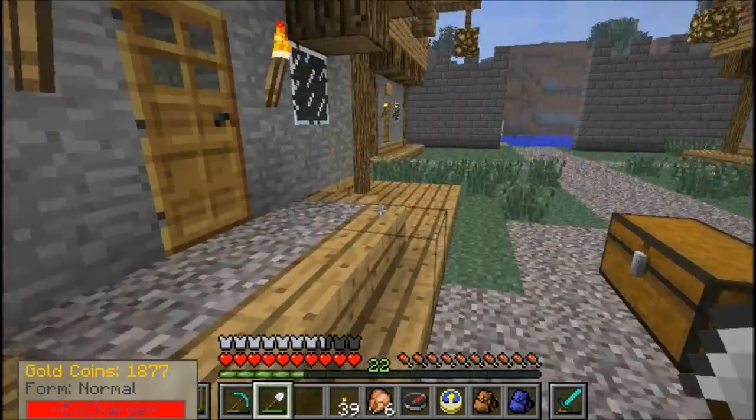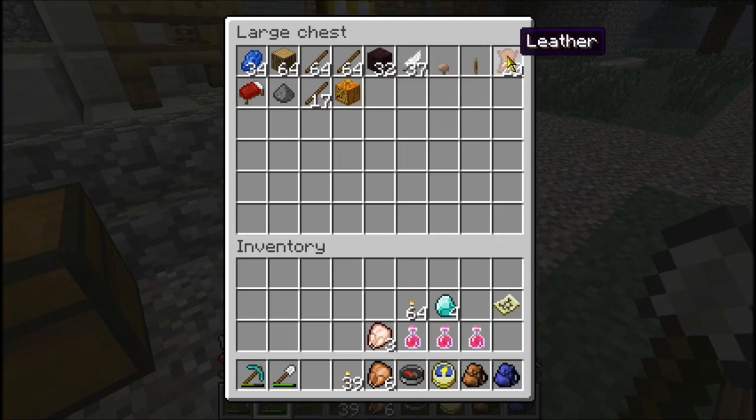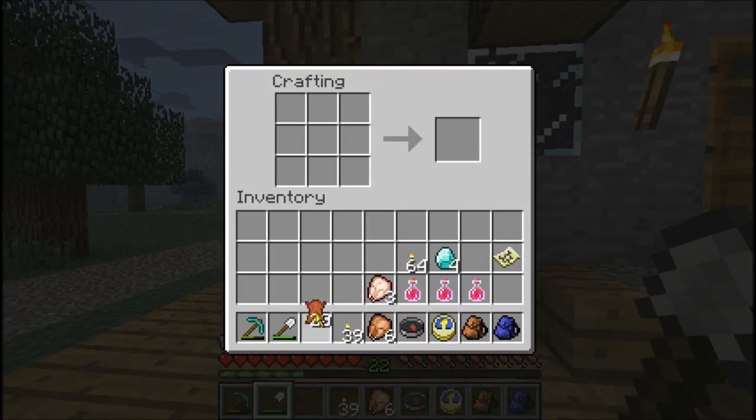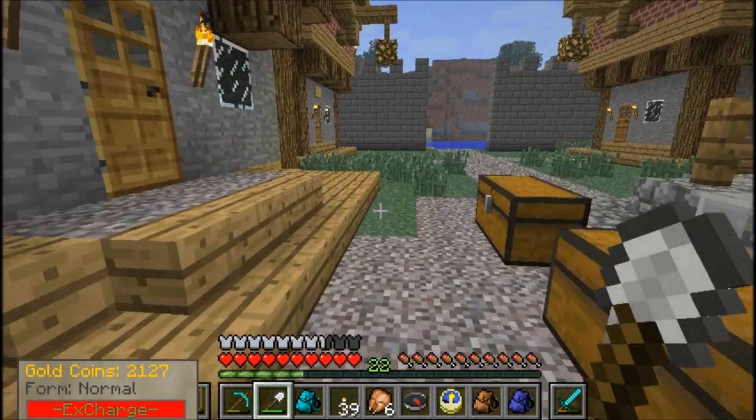So, all right, let me show you what I was gonna do. Okay. So here's what you do. You take the leather, right, and you make a backpack. Now, of course, every single mod has this kind of cool thing in it. You know, there's normally the cool things. So you add the diamond in the middle, and you get a, well, it's not saying right now, but you get a magical backpack or a magic backpack.